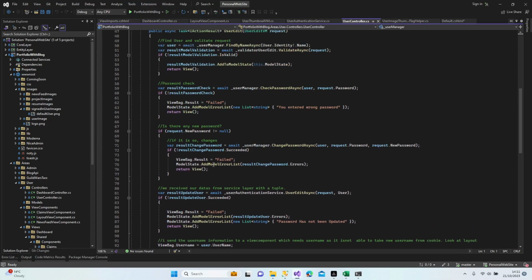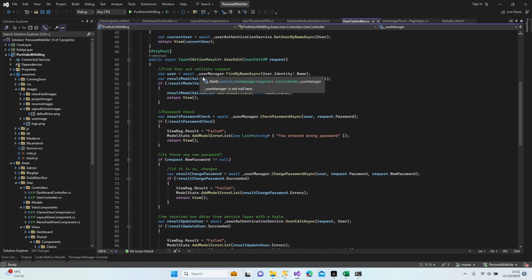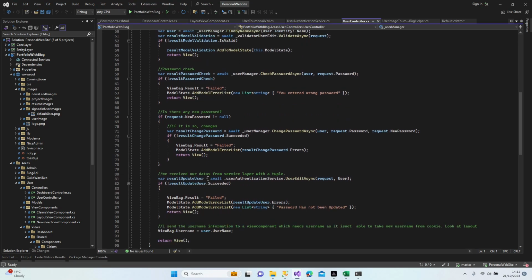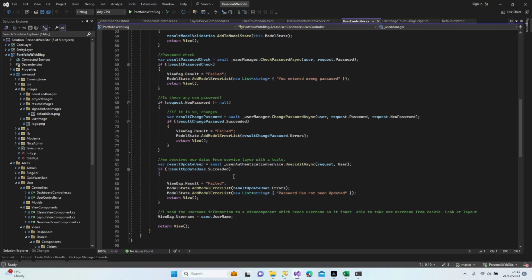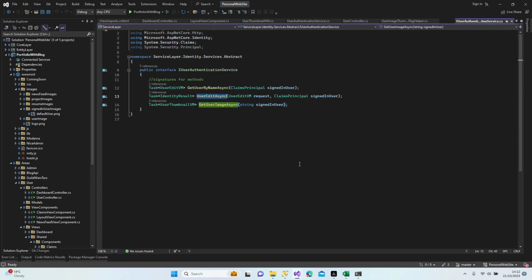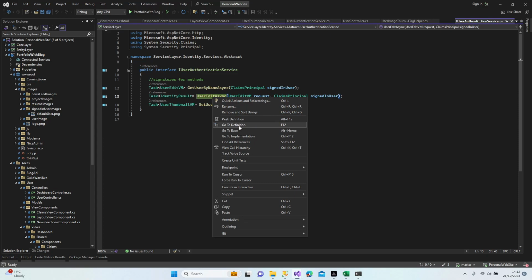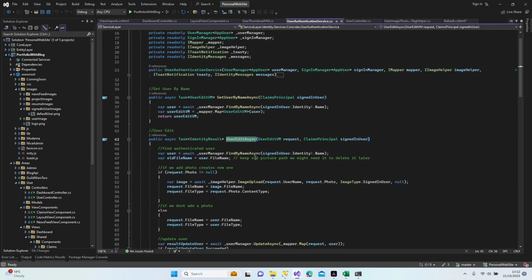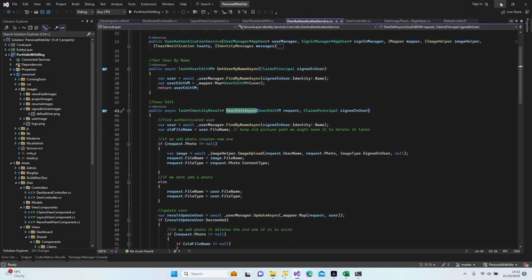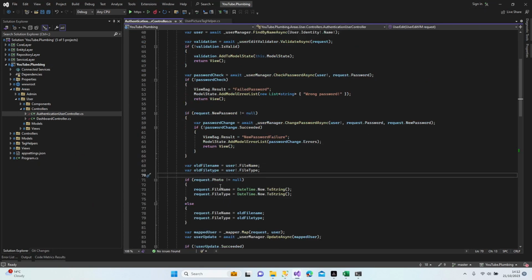Yeah, so we find the user password check and a new password with a tuple. Yeah, user edit async, so it must be here. Go to implementation. Yeah. If there is a photo, we're going to stream it. Yeah, all right, let's try here now. Request photo. If it's not null, we're going to stream it here.